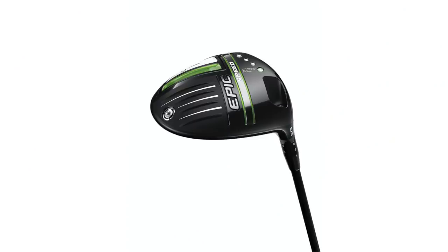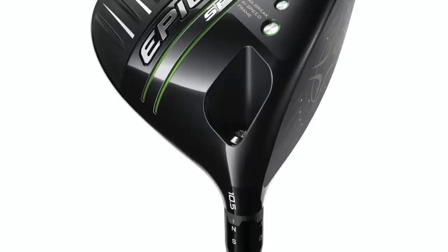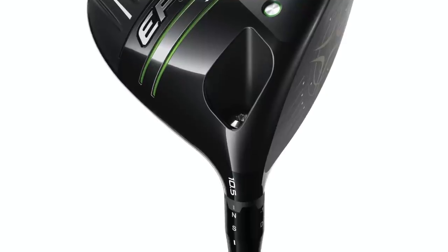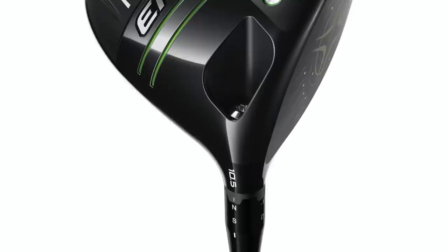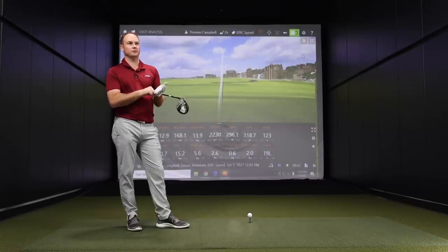The Epic Speed does not have the adjustable perimeter weight on the back of the club where you could adjust for fade or draw bias. But as you can see, you might not even need it — it's just flying very straight and going pretty far. Keep in mind you still do have adjustments in the hosel setting, so you can still go down one degree in loft, go upright, keep standard loft, go up one or up two. You still have that luxury for changing launch parameters and bias. That's the case with all these drivers.